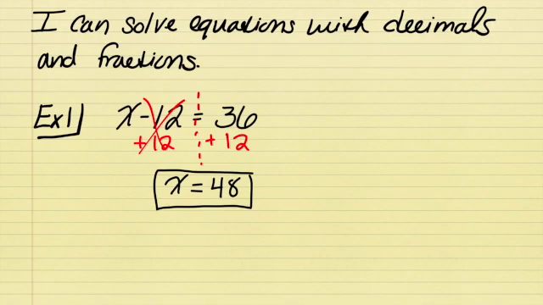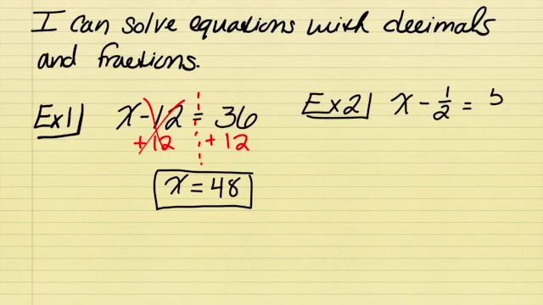We're going to use the same process, but we're going to be dealing with possibly fractions and decimals. So the solving of the equation is not new, but you're going to have to pull from that first and second chapter knowledge with decimals and fractions. Okay? So let's look at the equation. x minus 1/2 equals 5/6. X minus 1/2 equals 5/6.